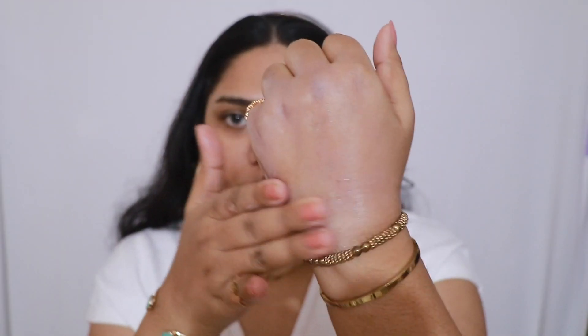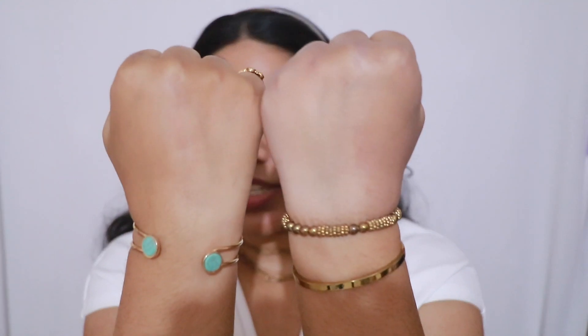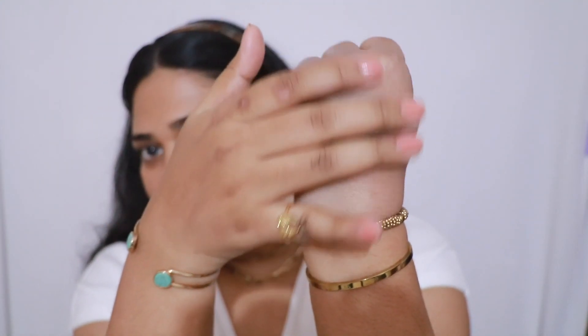It's basically like a primer, but it also contains SPF 50 plus and PA ratings of plus plus plus plus. This is how the texture looks — it's sort of like a cream. Look at that, it looks so white, and you have to massage it in really well. Then the product disappears into your skin. You can see the difference from this hand to this hand — this side looks a little more moisturized and glowy. I'm going to apply a generous amount on my face. It performs like a sunscreen, and most sunscreens have a white cast, so massage it really well into your skin.